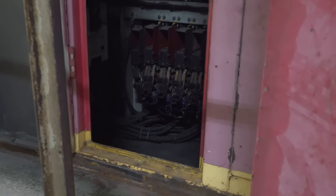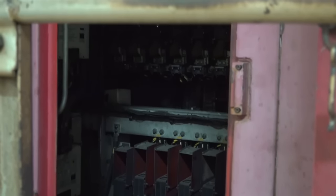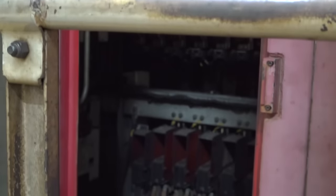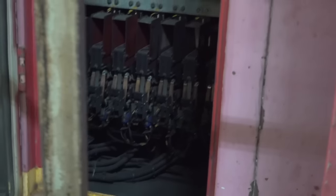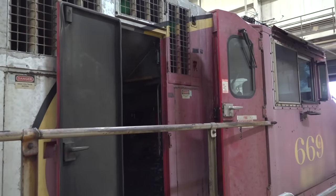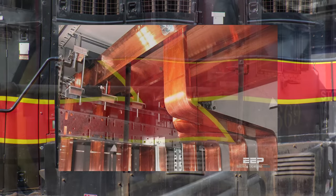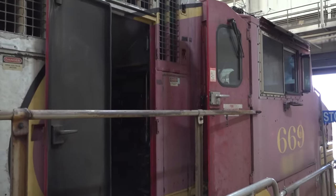Here we can see a little bit of the aux cab — the secret electrical room mentioned in a video a few months back. Housed in here is pretty much every electrical circuit and switch for the locomotive. Being in here is kind of dicey; it's cramped and covered wall to wall in industrial electrical equipment, much of which has exposed contacts. While the idiot bar and door sensor keep you safe by shutting off power to the room, that doesn't mean you shouldn't stay alert. Some of the most spectacular failures I've seen happen in the aux cab. Locomotives have bus bars that can be several feet long and up to half an inch thick, and when conditions are just wrong, they essentially explode at their contact points.